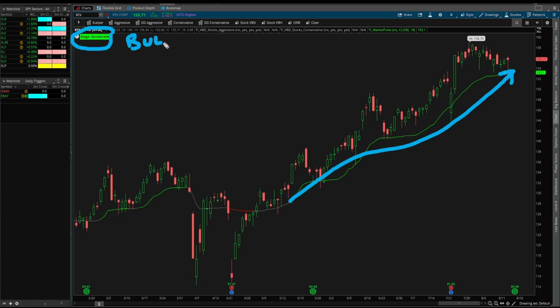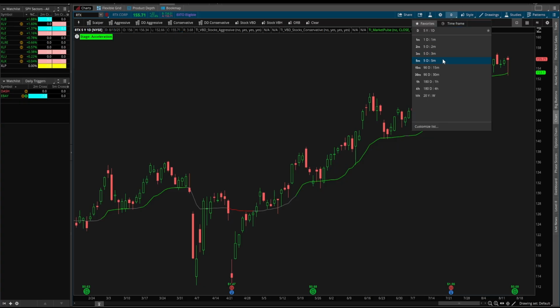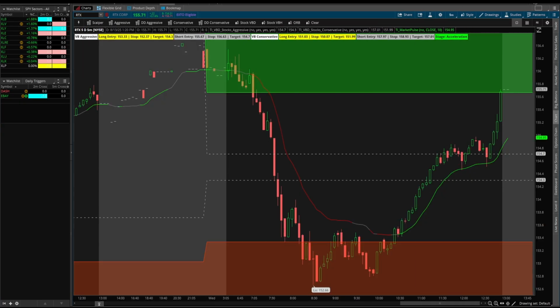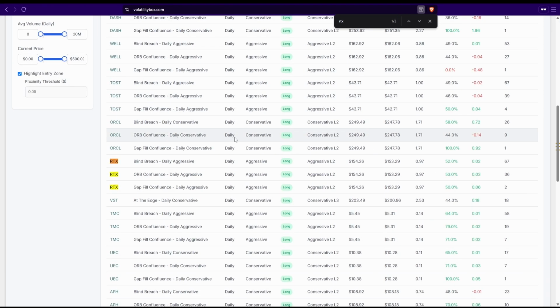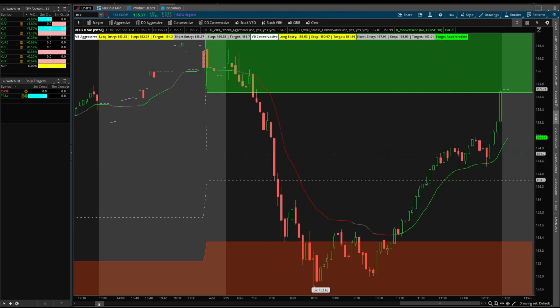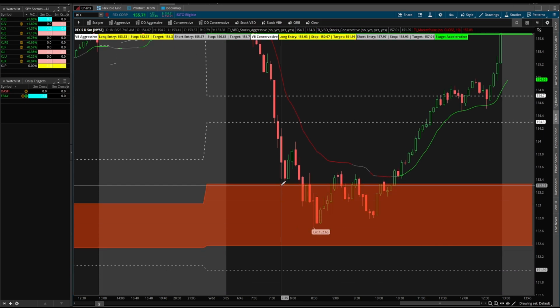So bulls in control. Now Raytheon appears with intraday volatility on our stock volatility box live scanner. It appears for a long side setup, all telling you that in this trend, which is already long, where the bulls are in control, you're getting a sale, an opportunity to enter at a discount. Now we have very clear levels that we're interested in entering this trade in as well.